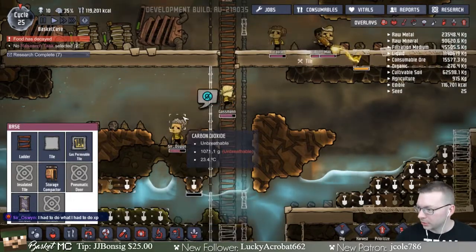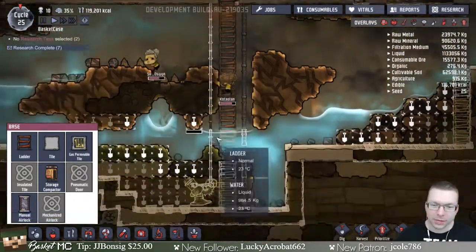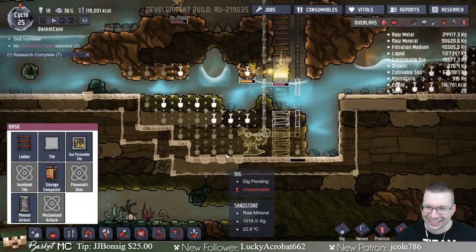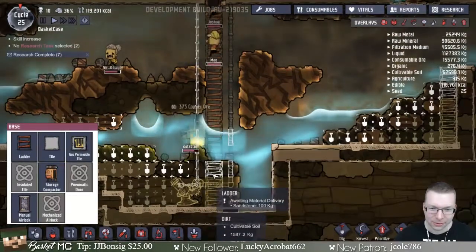What do I do? XP, what? Oh. Oh, I see. XP is not XP, it's a smiley face. Okay, I got it. Kota just leveled up. Good job, or skilled up.